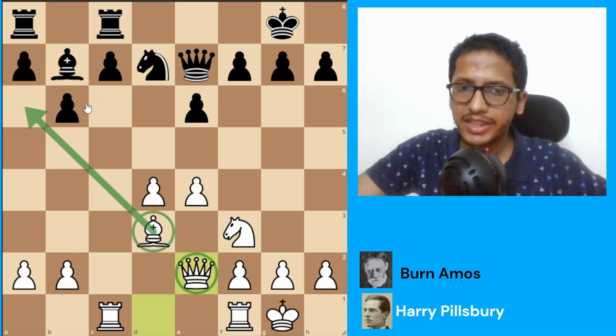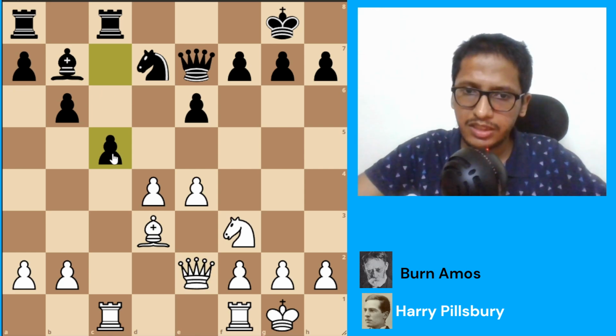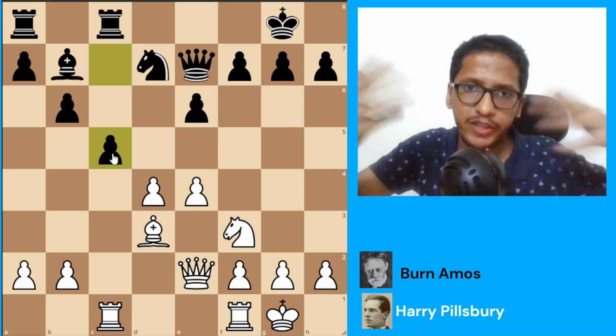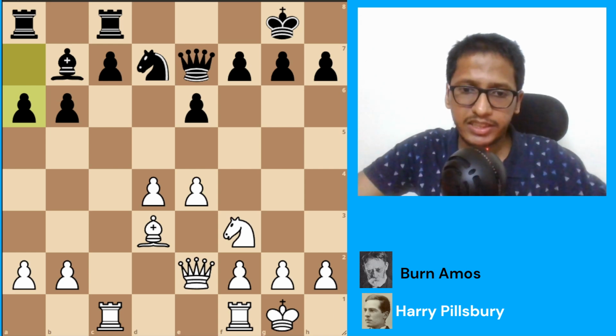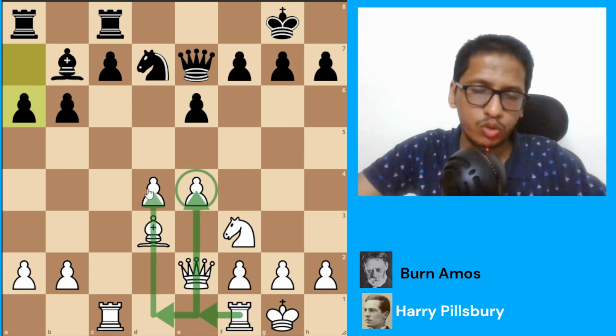It would have been much better to start fighting for the center with the move c5. This would have been much better because you don't want to allow your opponent to have control over the center for a very long time. Now white has a very interesting decision to make. How to develop this rook. If white puts this rook on e1, it's in front of its own pawn. If white puts this rook on d1, it's in front of its own pawn again.